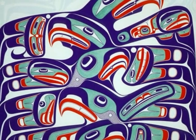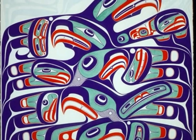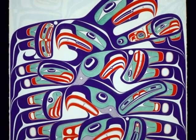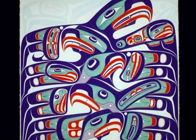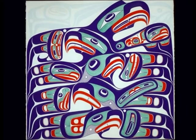He used animals in his artwork by putting them on totem poles or stacking them up, and some he'd do as a repeating pattern where you should be able to find them, but not too easy to see. One of his paintings was of lots of birds, but hidden in them were other birds in their wings.